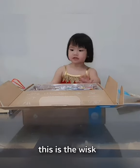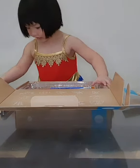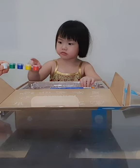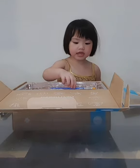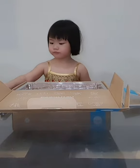That's just the whisk. This is the whisk. Yeah, that's the paint color. Yeah, it is white. It is green. And then what we got next? We got paint brush. It's color blue.